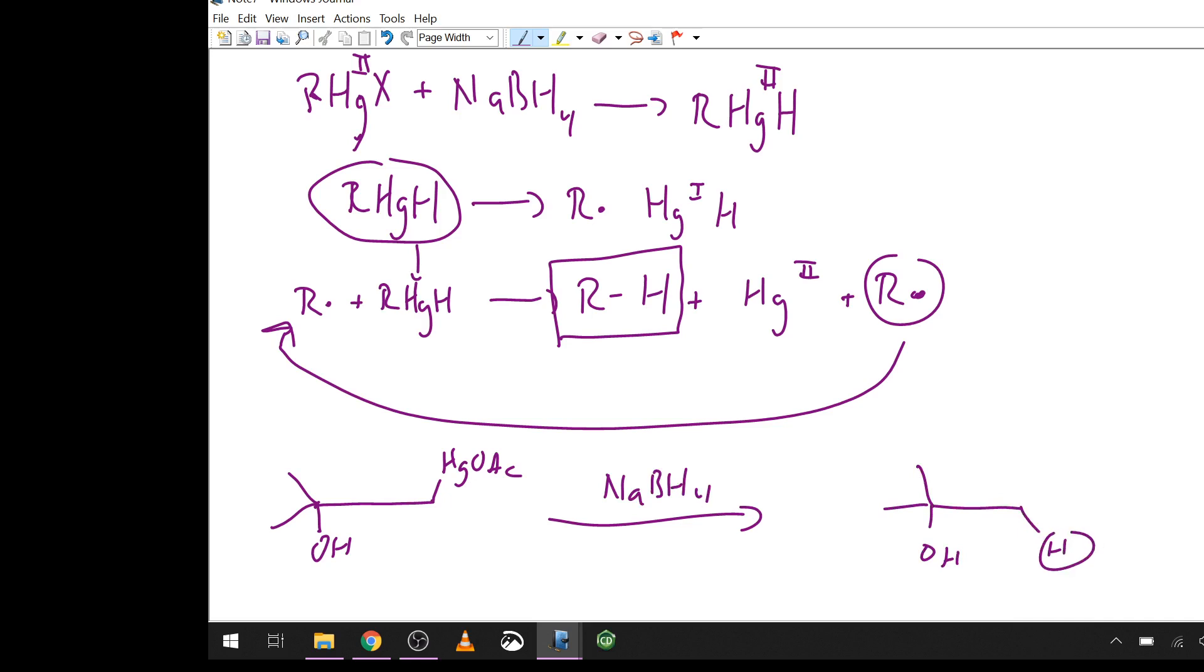Now radicals are prone to rearrangements as cations are, but they have other unique properties that are a little bit beyond the scope of this chapter, and even in some cases this course. But we do have to consider a couple of things here. One, that three-membered ring that we had talked about becomes more of an issue if we start talking about a cyclic case.